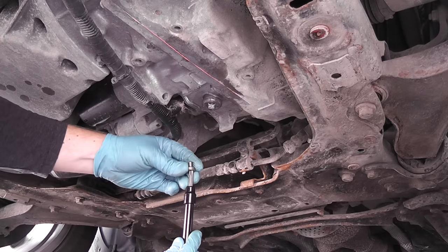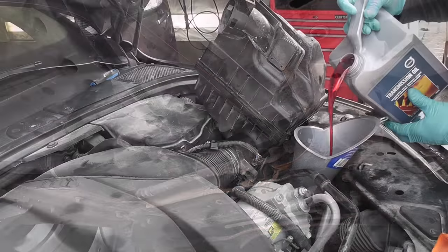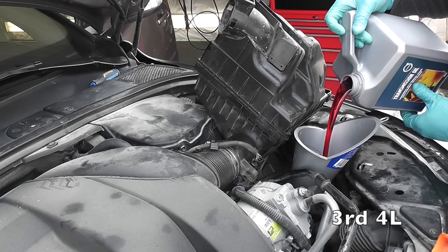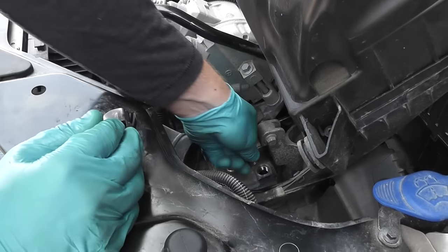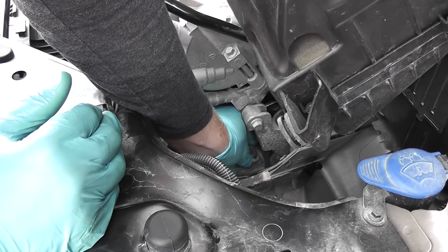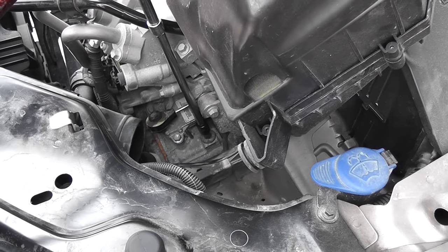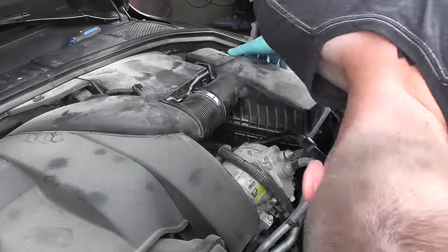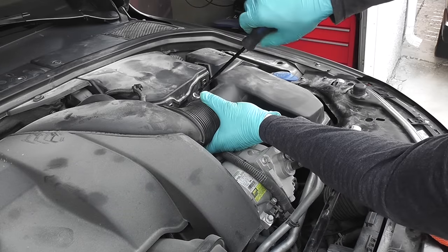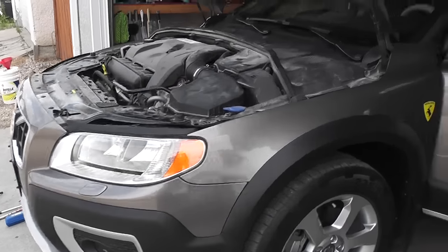Done with that. The level plug — still use the old O-ring because we still need to set the level later. Pour the last jug of oil — the third jug of four liters. We don't need the fill plug anymore so tighten it by hand carefully, then reinstall the air filter housing. Make sure it seats properly, tighten the hose clamp, and reconnect the MAF sensor. Start the engine and connect VIDA DICE — you've got to have it to properly set the transmission oil.